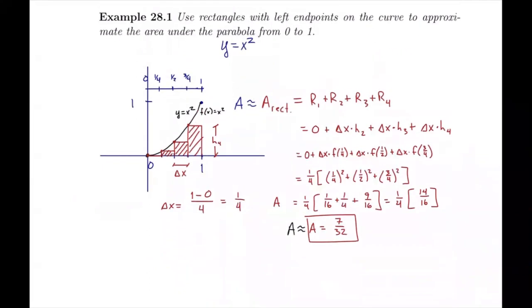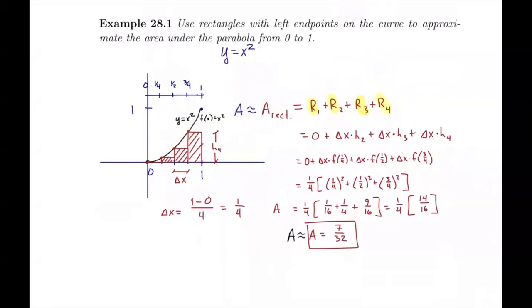The next thing is we realize that the exact area under the curve, which has a curvy side to it, is approximated by the area contained in each of the 4 rectangles. Now, the first rectangle is flat. It has area 0 in it, right? We're using left endpoints. There's an option to use right endpoints, but we are instructed to use left in this case. So it's all 4 of the rectangles' areas, listed as R1 through R4, added together. It's as simple as that.